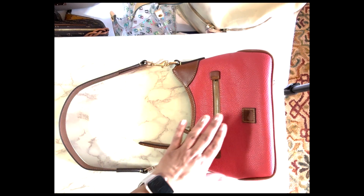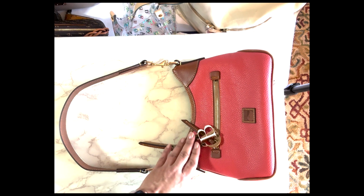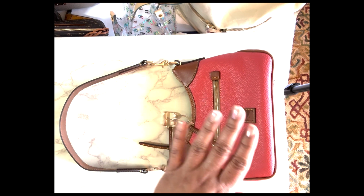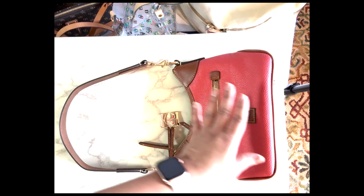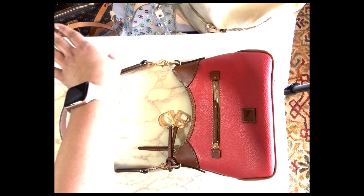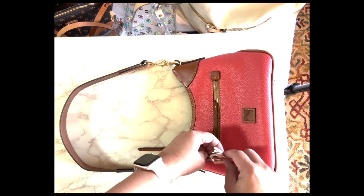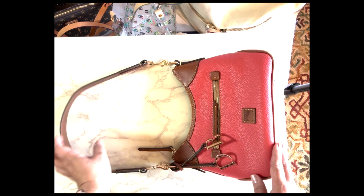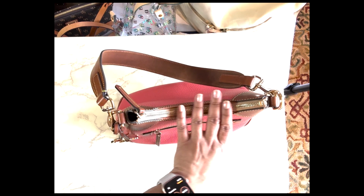Okay, so why did I purchase this? This is an everyday purse. And I purchased this to supplement my other shopping purse. It's just a different style. That's all it is. So the other one is a letter carrier that could go across the body. This is a purse that you clutch to your shoulder. Okay. So it's a small hobo.